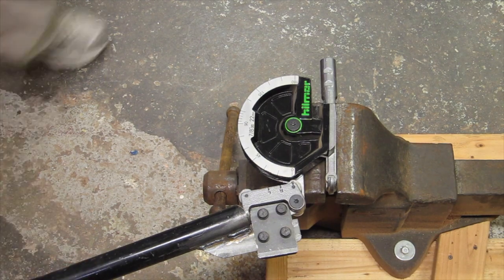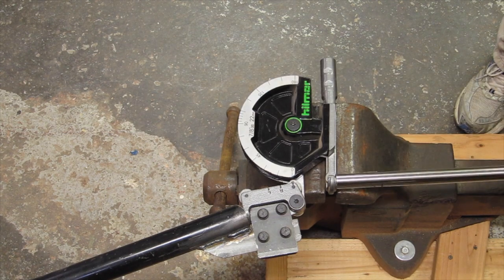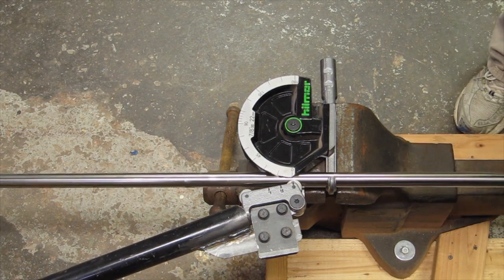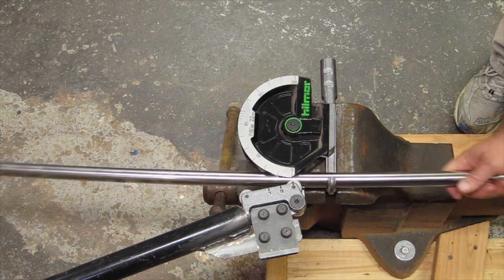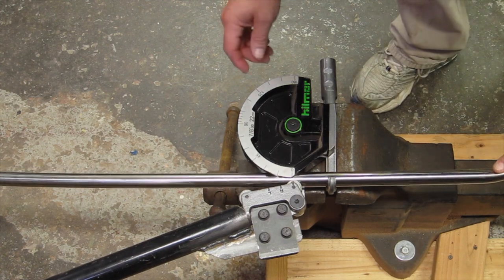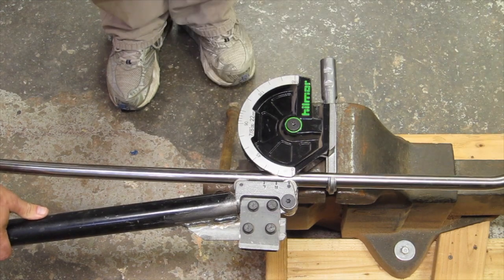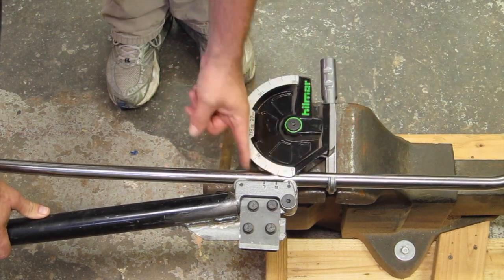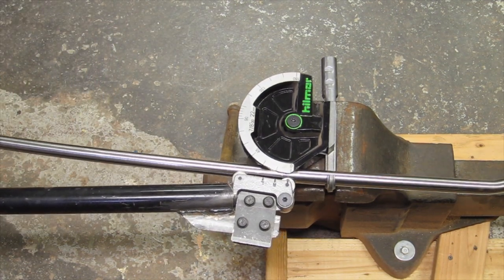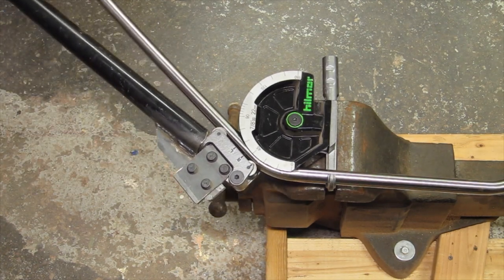So we'll just put it in and slide it in here. Wherever you want to go with it. Right there is pretty good. And then you just pull on this and it'll just bend it around. You got to use some pretty good force to do it. And just keep going and don't stop.